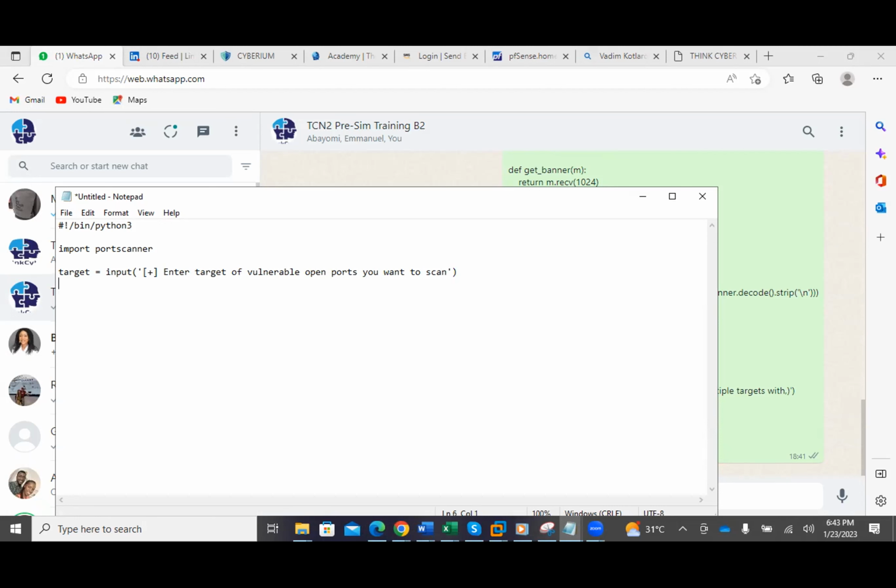Then we now put what? Port number. This will be an integer inside the input. Enter the number of ports you want to scan.